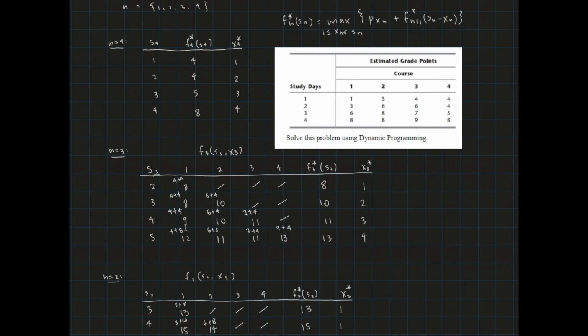And let's run all the way down here to the other extreme to get a better idea of what I'm talking about. For example, if you have 5 days left when you get to stage 3, and you decide to allocate 1 day to stage 3, you would still have this 4, which you get from this table right here, as we did before.